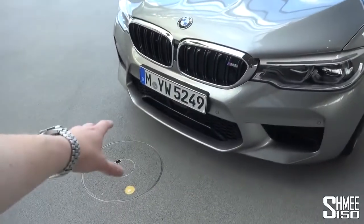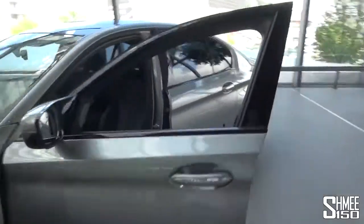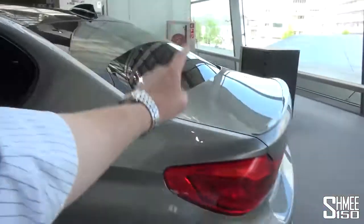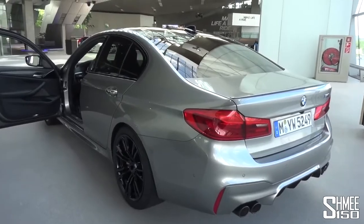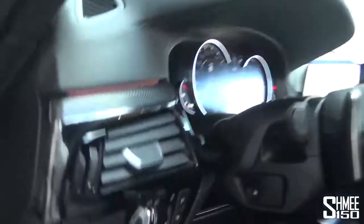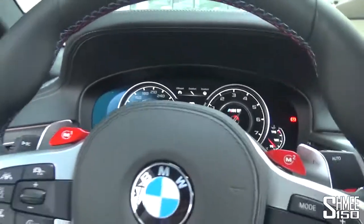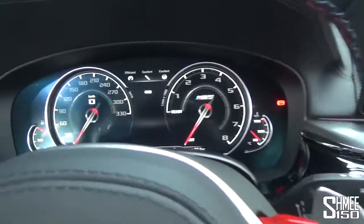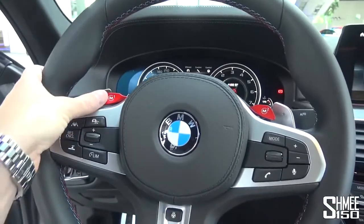The car would normally be plugged in so the battery doesn't drain during a feature demonstration, but we don't need to run through all that right now. One other very nice touch is that my luggage dropped off earlier at check-in has found its way to the car as well — super convenient. Nice process all around. Let me jump in and take my first seat in the M5 that is going to do many miles in the near future. It feels good and it actually smells incredibly new — 3,111 kilometres on the clock.